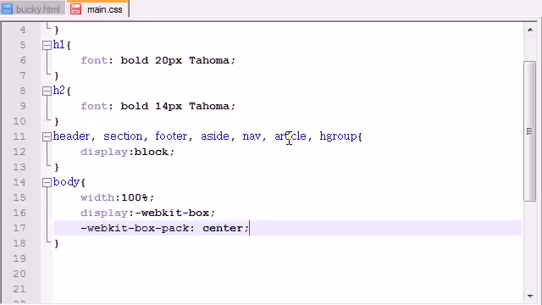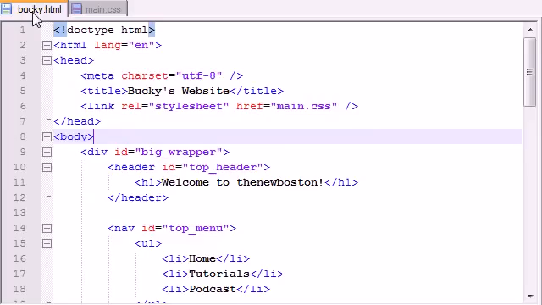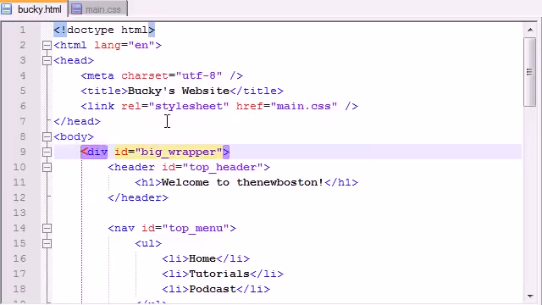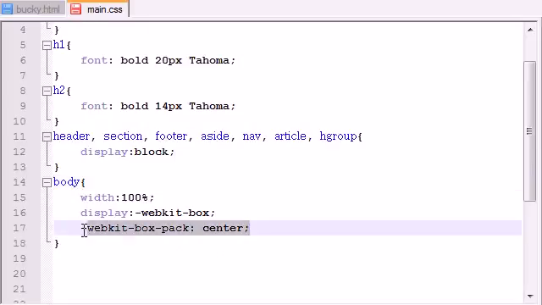So what you're saying is, okay, when the website is bigger than the contents inside, just go ahead and center those contents. So essentially what we're doing is we're centering the one child that this body has, and since this body has one div, it's going to center the website. So basically this line right here is a weird way of centering the website. In other words, centering the children, which basically, like I said, centers the website.